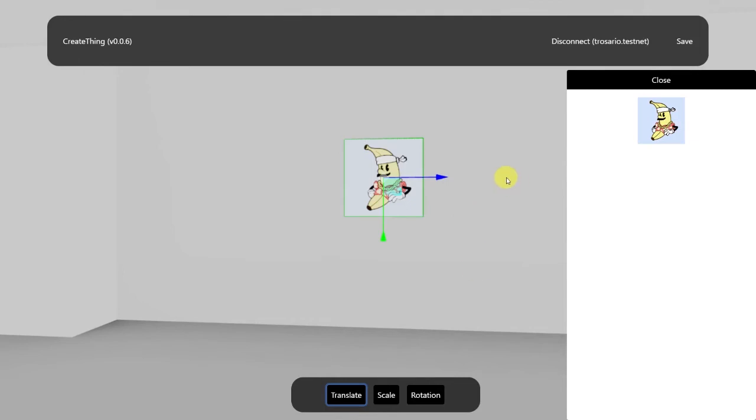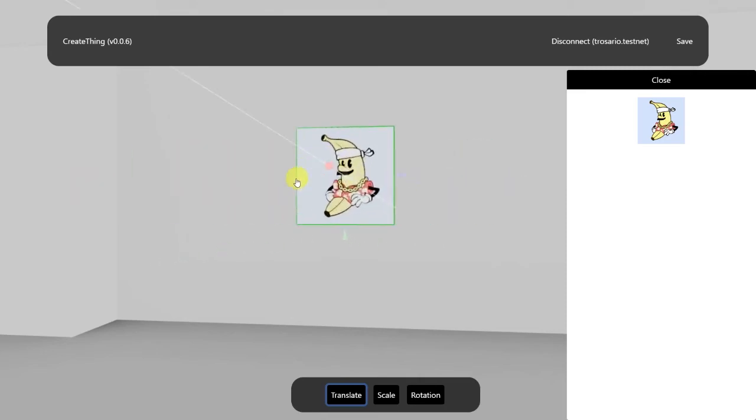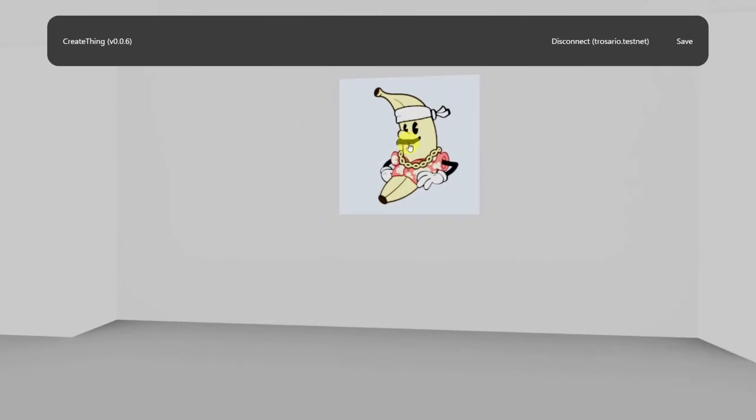It's a good thing to test it because I can put up a banana for scale, for example. This will give you the ability to translate the position of the object and the NFT. You can even get it further or position it however you want.